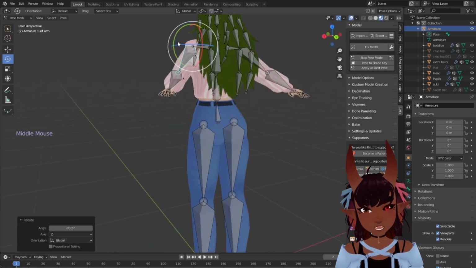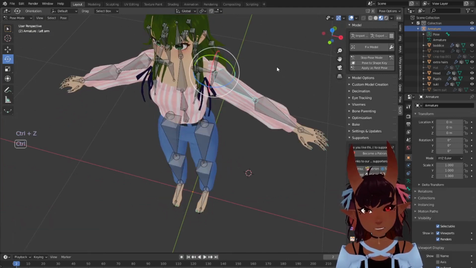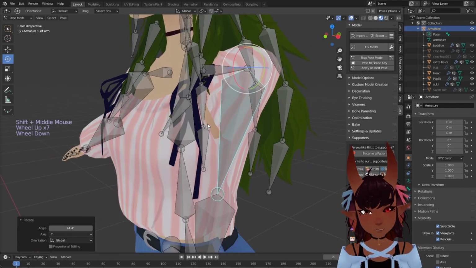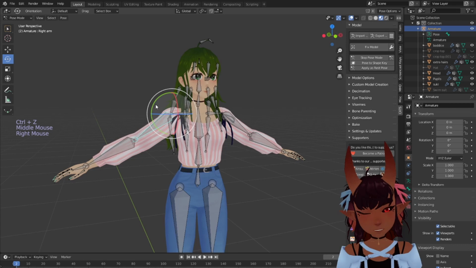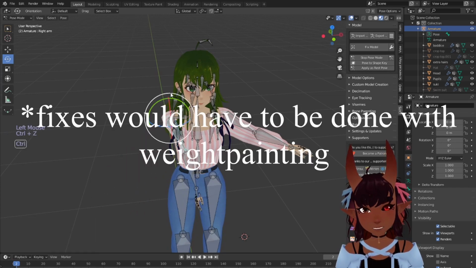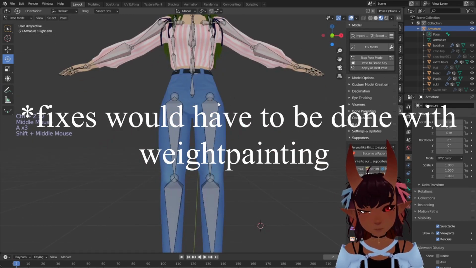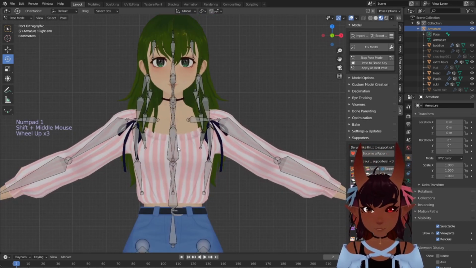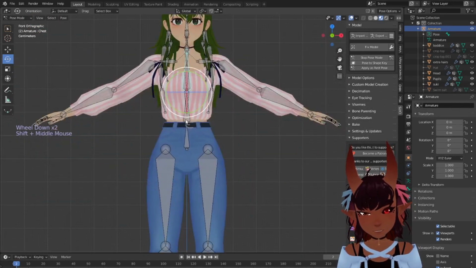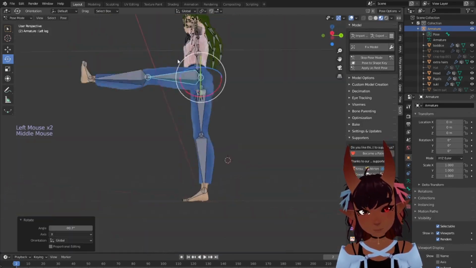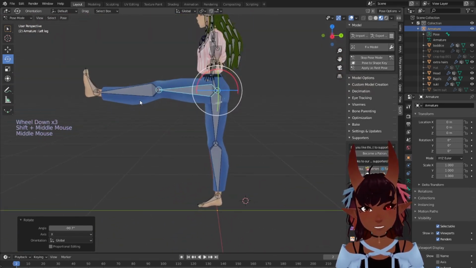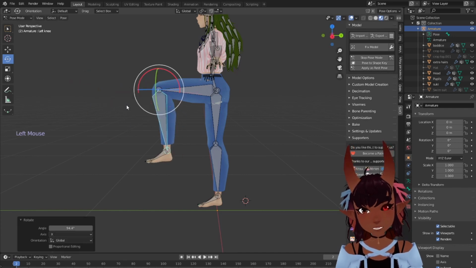This is quite baggy clothing, so shouldn't have too many clipping issues. And so far it doesn't really look like it. I guess here there's a little bit. And the bow moves a little weird, so you'd have to go back in and fix that. What else? That moves really nicely. This one too. There's clipping here, which there usually is. You can spend a lot of time fixing that, or you can do something I'm going to show you.